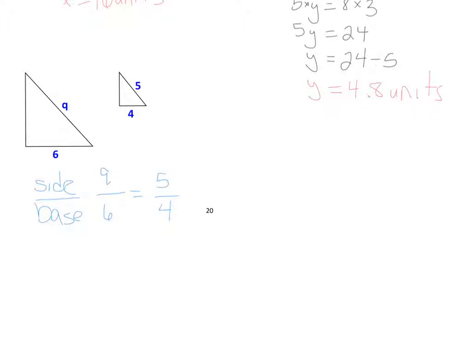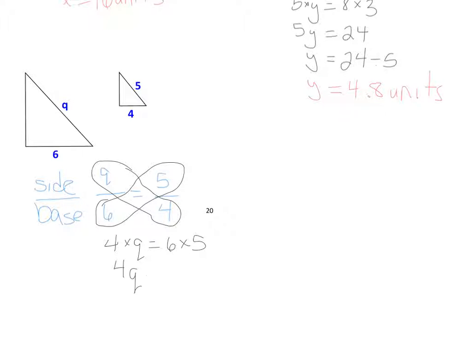So we're going to cross multiply because we don't know off the top of our head the relationship between 5 and 4, 6 and 4. So we have to go ahead and cross multiply. 4 times q and 6 times 5. If you are still needing to circle to see what you're multiplying, go ahead and circle in case if you're needing to see it. If you don't need to do that, you do not have to circle.